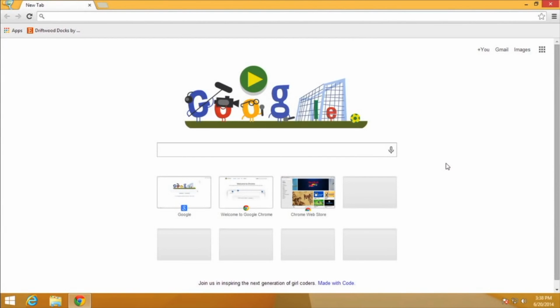A web browser is a tool you use to access the internet. In order to make the most out of the internet, it's important to understand the basics of using a web browser. There are many different web browsers, including Chrome, Safari, Firefox, and Internet Explorer. All of them allow you to view websites, but they each have a different look and feel, so picking one will depend mostly on your personal preference. Right now, I'm using Chrome.